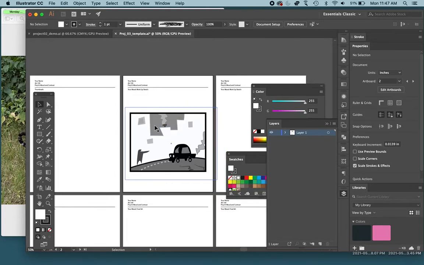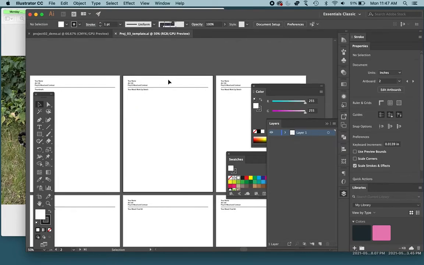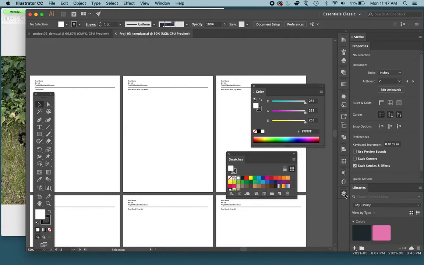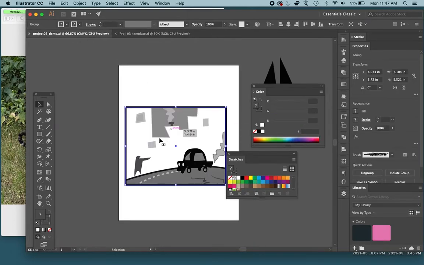And then sometimes I've heard that when you save this out as a PDF, lines disappear or things change color or change value as you're working. So I'm just going to give you a quick workaround to this. I don't really have a solution for that, but this is kind of a workaround to help you solve that problem. Okay, so basically it's just exporting this image here as a JPEG file.